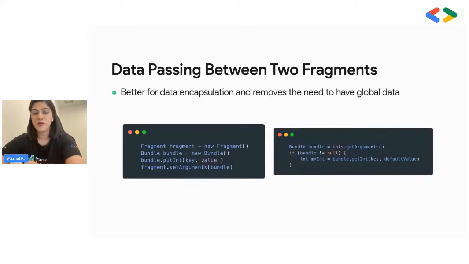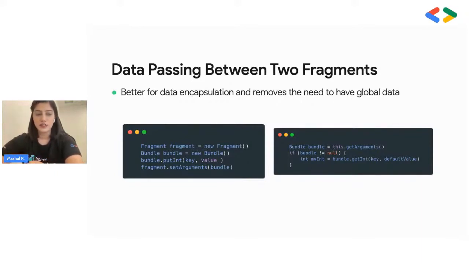That is pretty much it about the navigation component itself. Now let's talk about when we navigate from one destination to another, we probably want to pass some data or arguments with it. For instance, when we're navigating from product listing screen to a product detail screen, we probably want to send a product ID as part of data, so it's easier to fetch its details and display them.